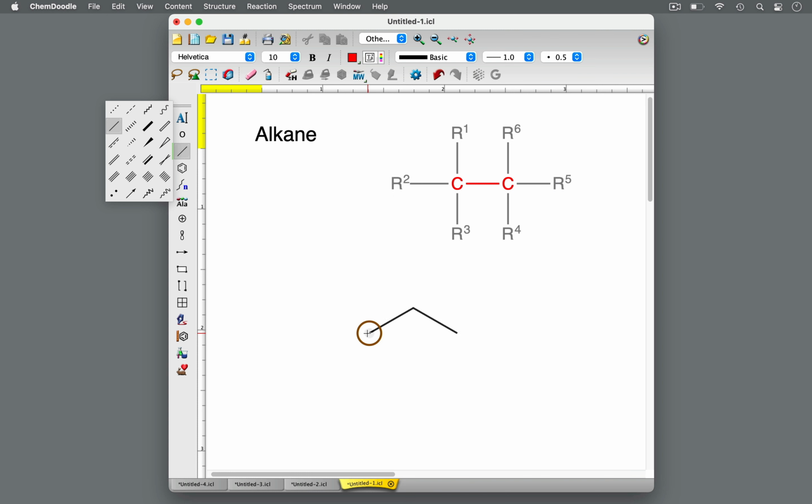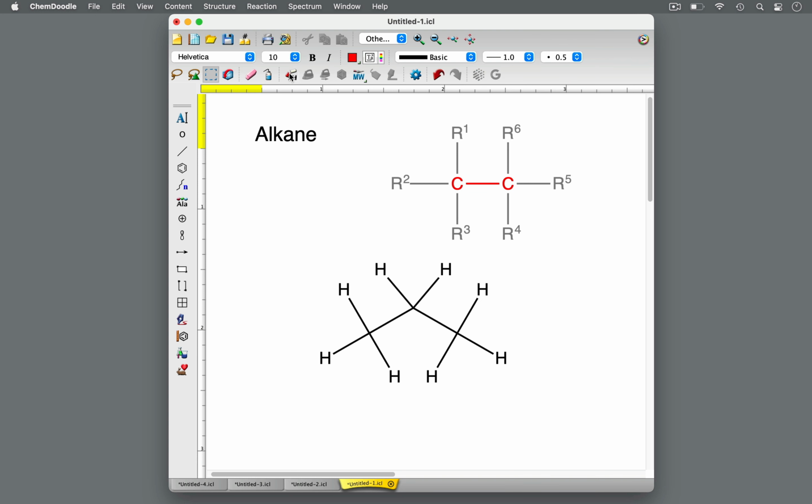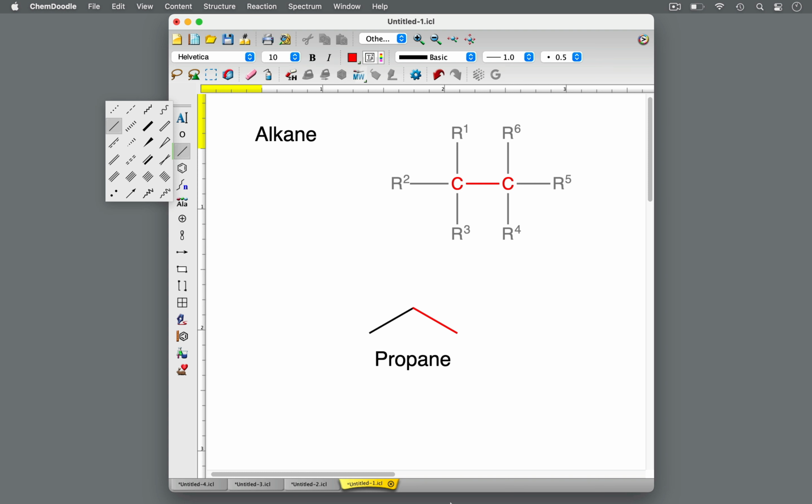Alkanes are often drawn in bond line notation where carbon atoms are represented by the ends or vertices of lines. Hydrogen atoms are not explicitly shown, but rather assumed. A single line represents a single bond. Propane is an alkane with 3 carbon atoms. Note the ending "ane" to indicate an alkane.